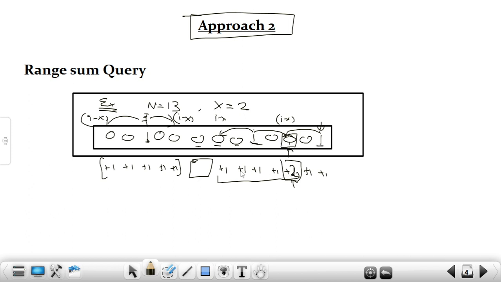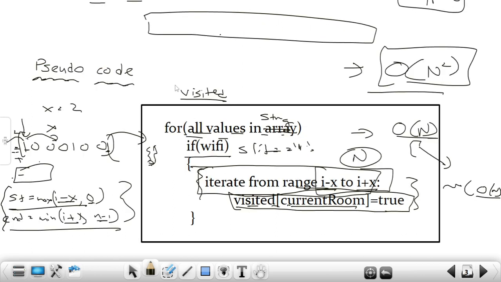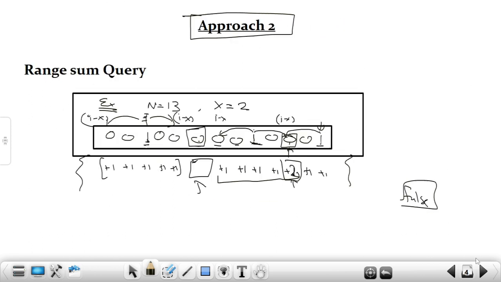Interesting. But my task is to find that particular room which is not receiving signal from any Wi-Fi. This is not receiving signal from this one as well as this one. You can see here. In that case the output is going to be false because I have found one room. Now instead of the boolean values which I was representing here, I'm representing integer values, and there is a reason behind this.